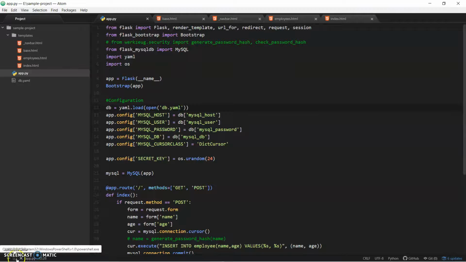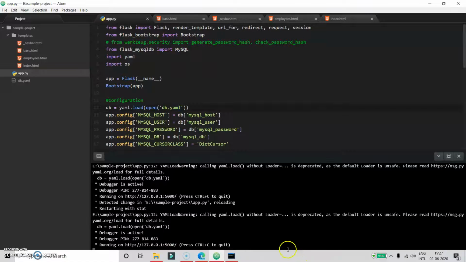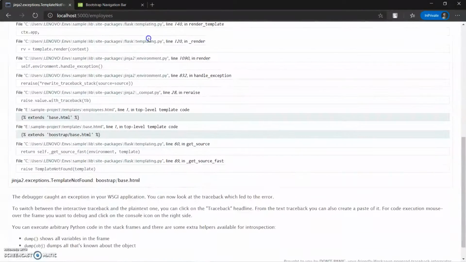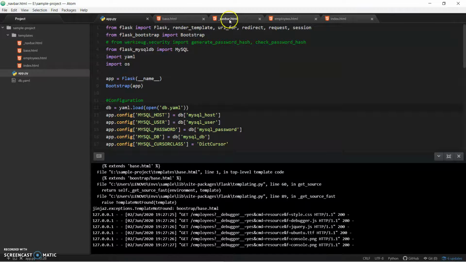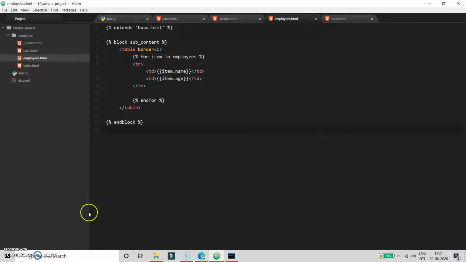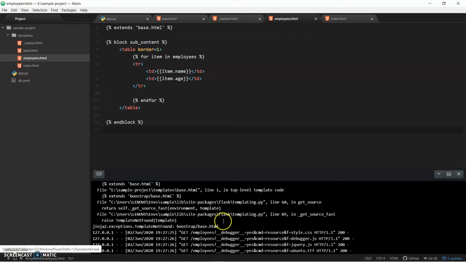Everything is saved. Come back here. Our server is running. Now go to here and refresh it. Okay, it says template not found, bootstrap/base.html. So we haven't changed it here. There is some kind of error that has occurred.